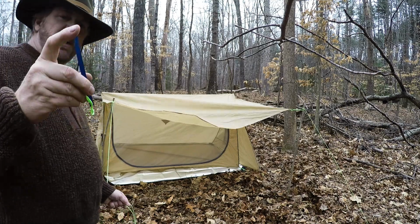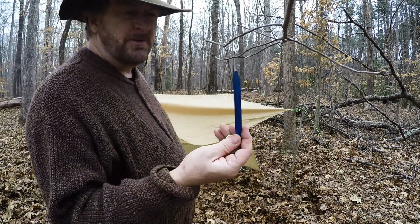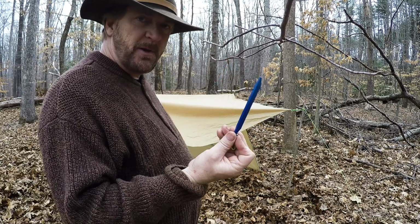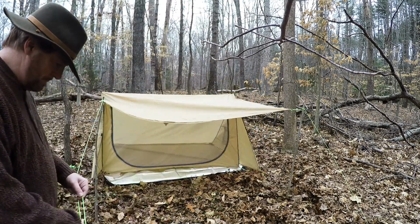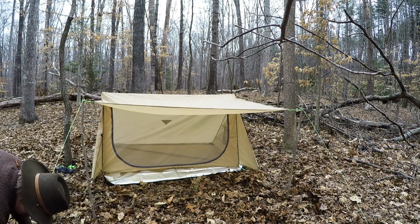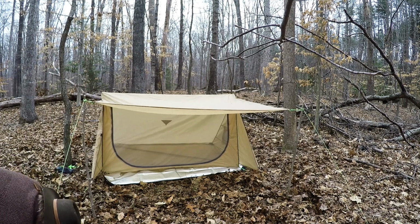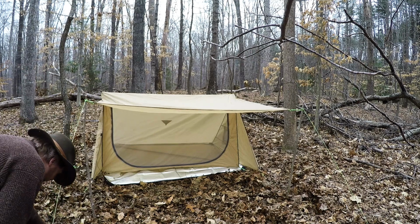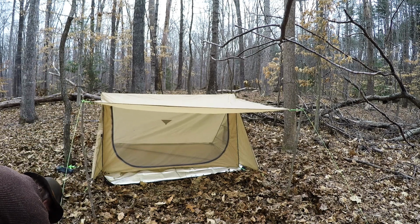And these stakes are really too small, so I'll end up replacing these too, but it came with some stakes. That's a plus, right? They just don't stick in the ground, not in soft, leafy soil. Anyways, tighten this up.